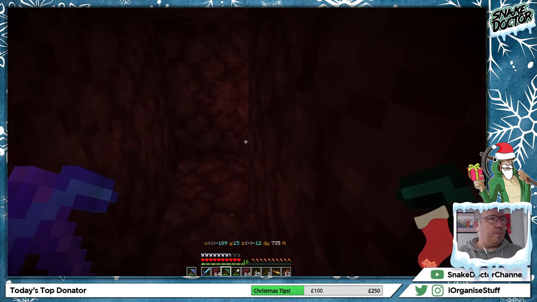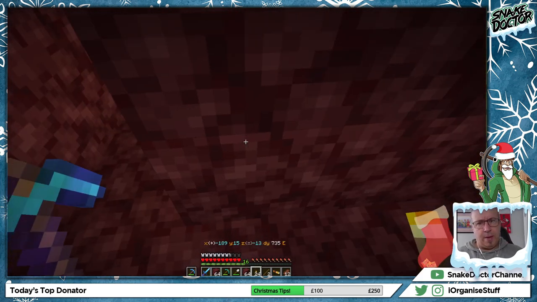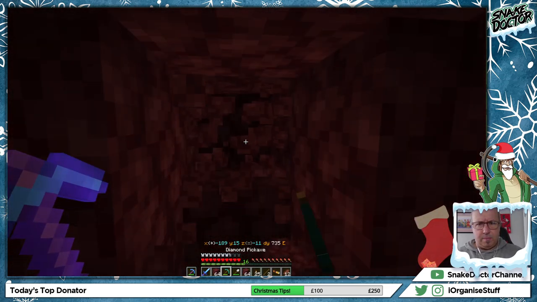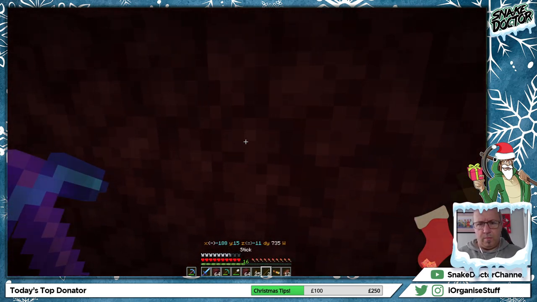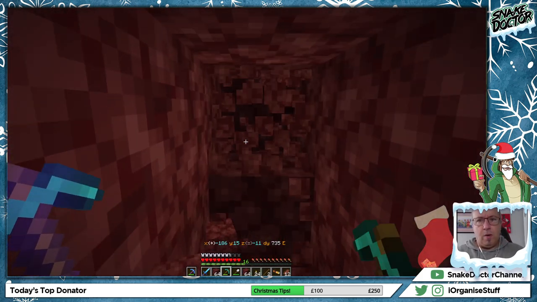There we go. I will put a torch up here just so I can have a bit of light when I come back. 2, 3, and we head back. Did I knock that torch off the wall? Yes, I did. Right.